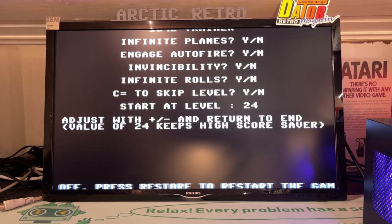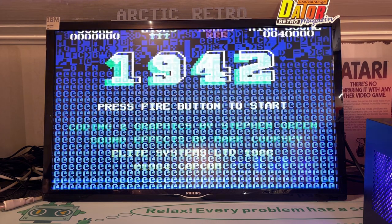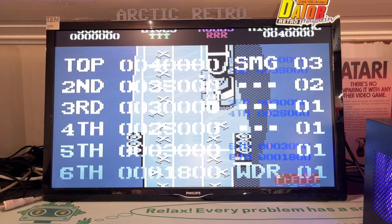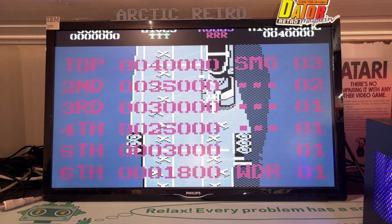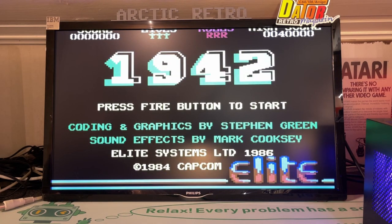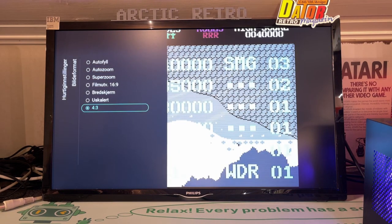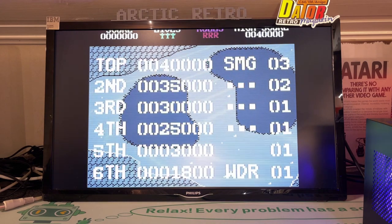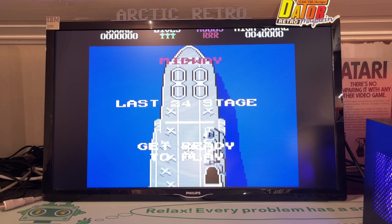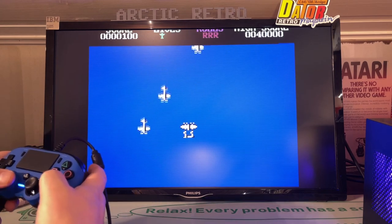Then you need a keyboard maybe, or hopefully there is a built-in soft keyboard that you can use, so that you actually don't need a keyboard when you play. Yeah, look at that. That's a really clear picture. Obviously a little bit too enlarged for my screen. Let me see if I can do something with that here on my setup on the TV. Set it to 4:3, then it's a little bit more like the original. But I guess you can adjust that in the settings of the software. Good old 1942. I'm a little bit rusty here.